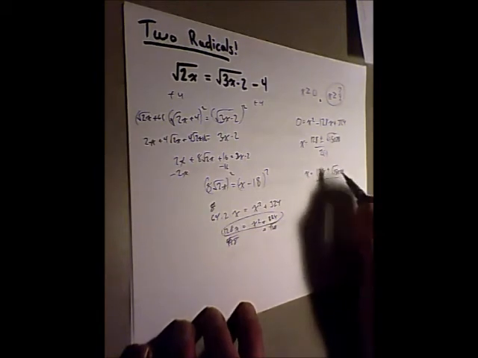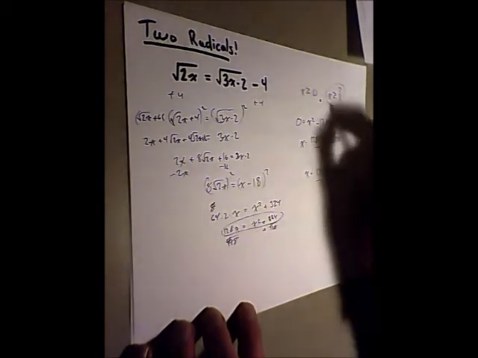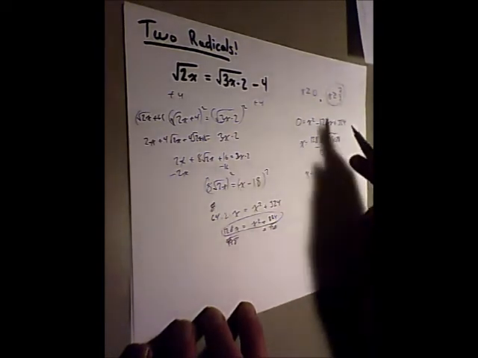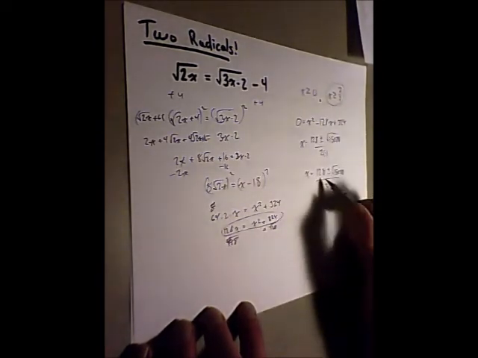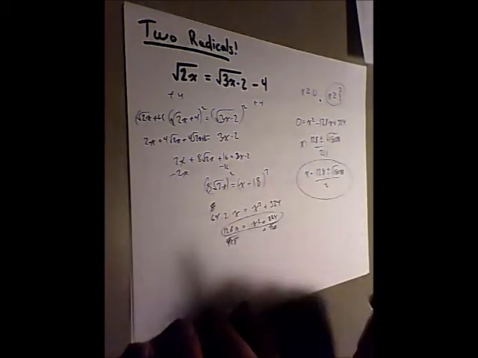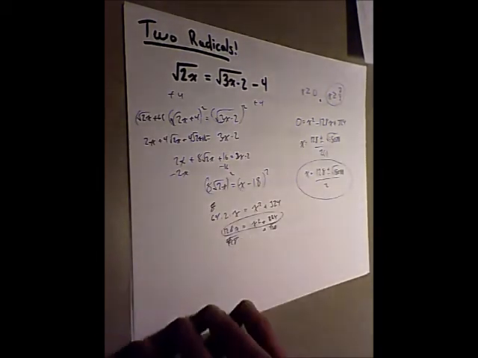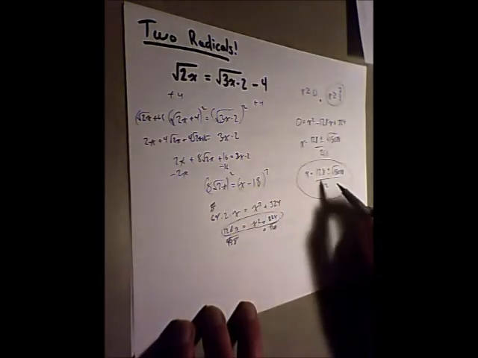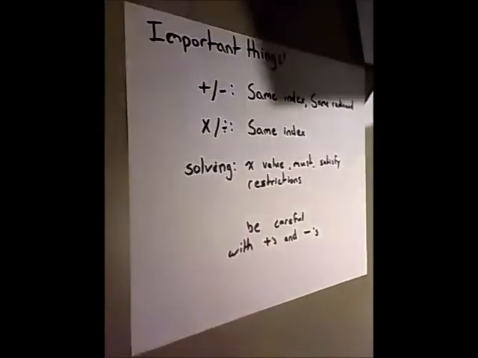But we do find that the two x values that we get are in fact larger than 2 over 3. So they do satisfy the restrictions. So this is the final answer to our question. It takes up a lot of time, but just be patient with it and make sure you don't make any little silly mistakes. And that's our answer there.